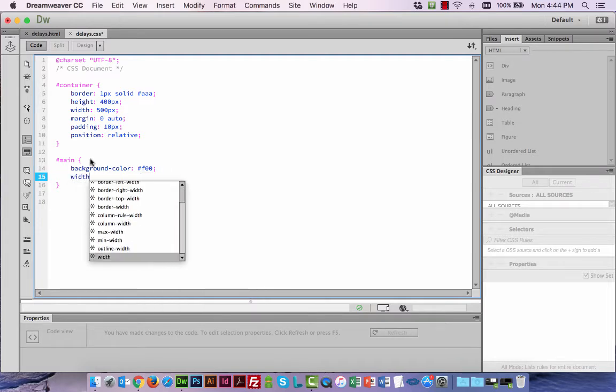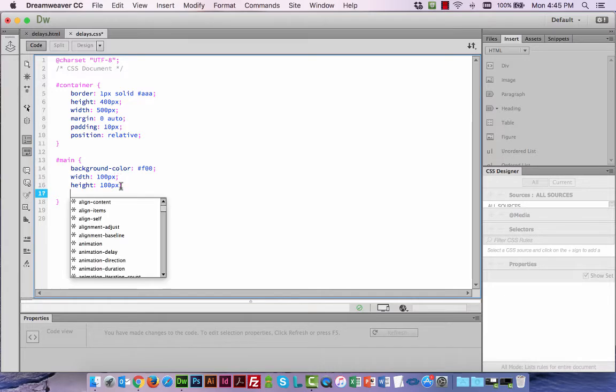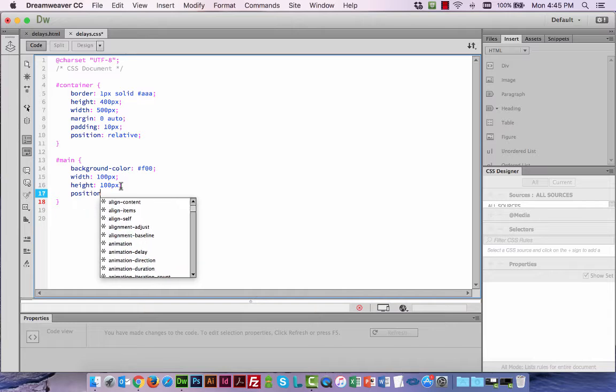We'll give it our width of 100 pixels and a height also of 100 pixels. Oh, looks like I didn't close this one right up above me with the semicolon. Caught me in the last video too. Okay, width and height. And we are going to center this. And so we're going to be using position absolute. So this is where the positioning comes in on this one, position absolute.